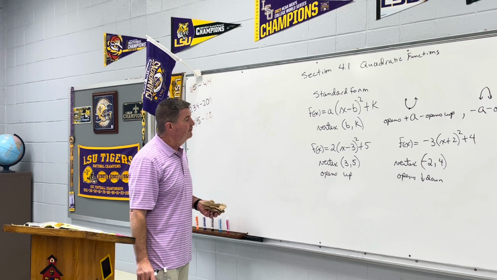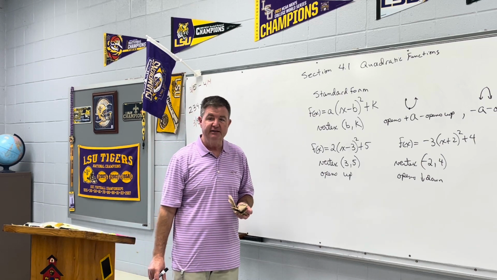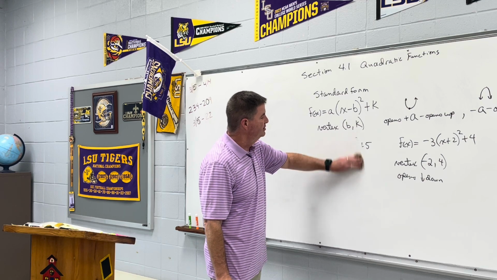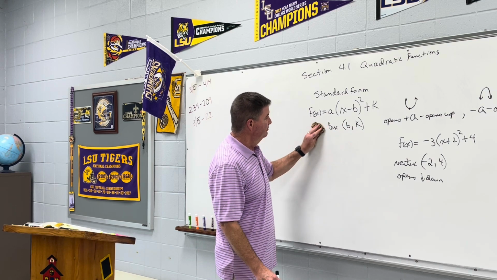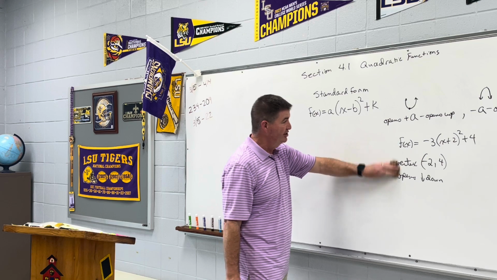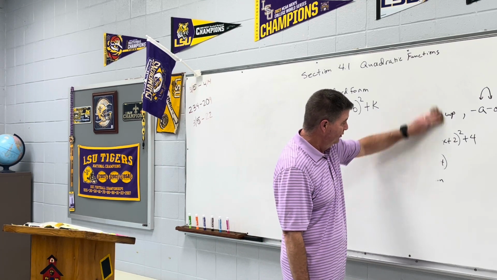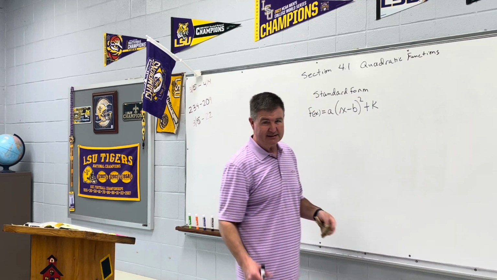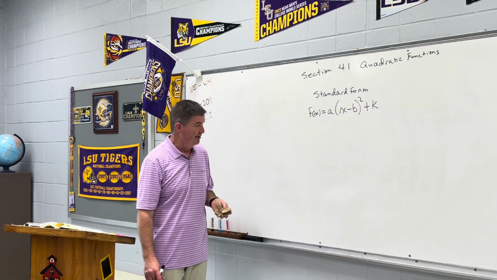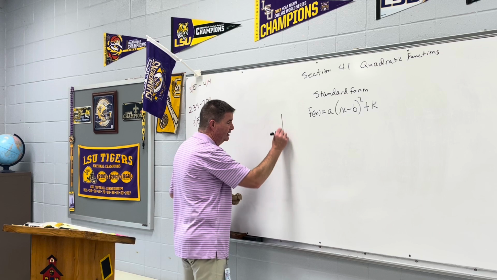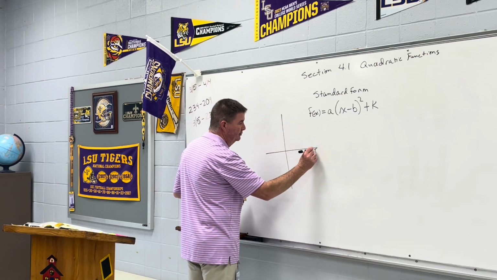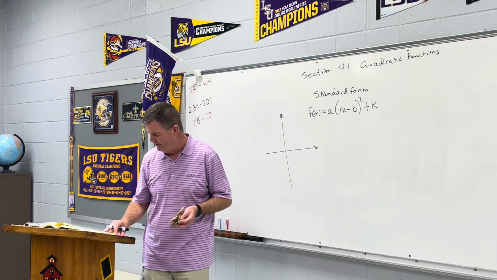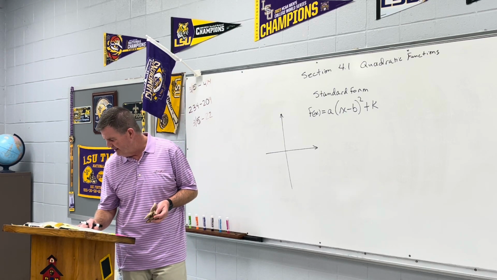What we want to eventually do is graph these quadratic functions. The vertex is the most important thing because that tells us the location of where it is, where the origin is. And then opening up or down tells us the general form of what we should have. We also have a couple of other things that we're going to use to aid us in graphing them. Let's look at one and we'll go over that in a second.